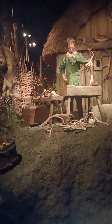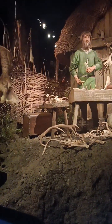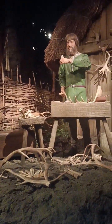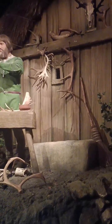Here's Sigurd. He's using animal bones and antler to make some everyday objects such as combs, comb cases, skates and bone pins. Making a comb from antler could be very time consuming, as the ones found here were made from many pieces riveted together and then decorated. We know that the Vikings liked to keep themselves well groomed, as we found many combs in the excavations, as well as items such as tweezers and even ear scoops.